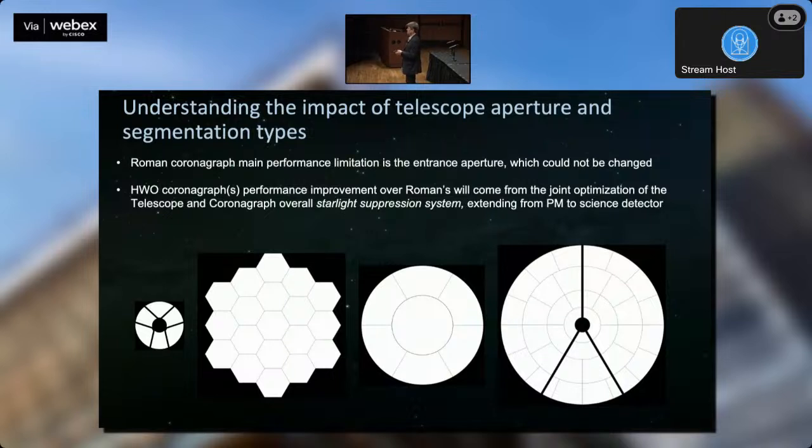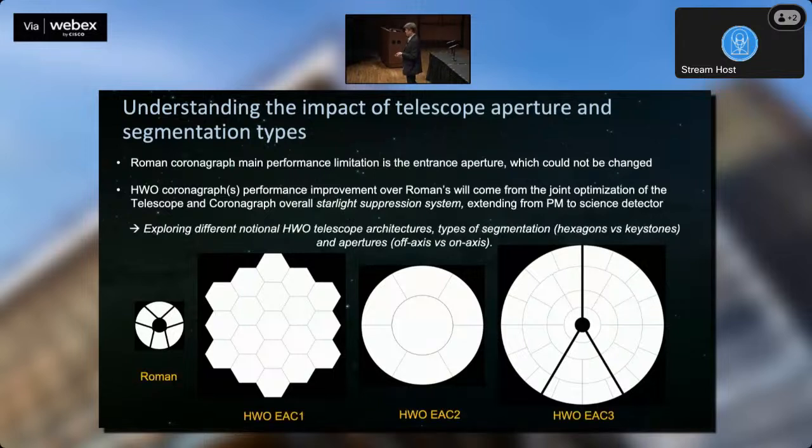We could not change it, so now we are finally free to co-optimize the whole system, the telescope itself, the aperture, and the coronagraph. And so we've been starting to explore these different apertures. That's the so-called EAC 1, 2, and 3, which are shown here in scale relative to the Roman aperture. And 4 and 5 are also going to be explored with slightly different types of segmentation and aperture sizes.